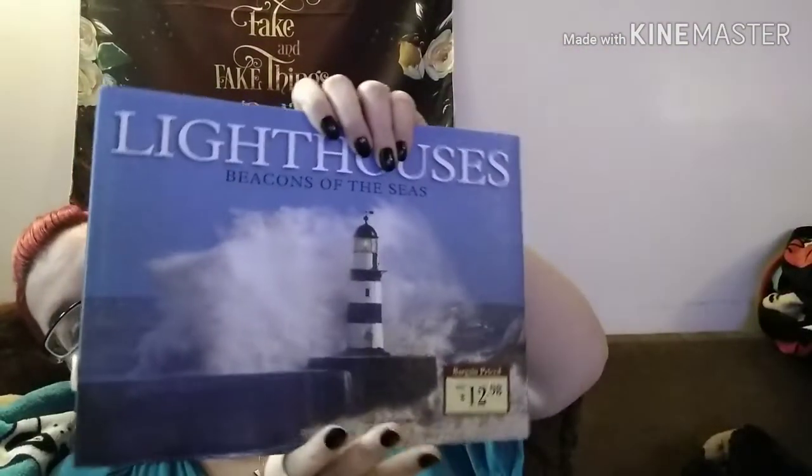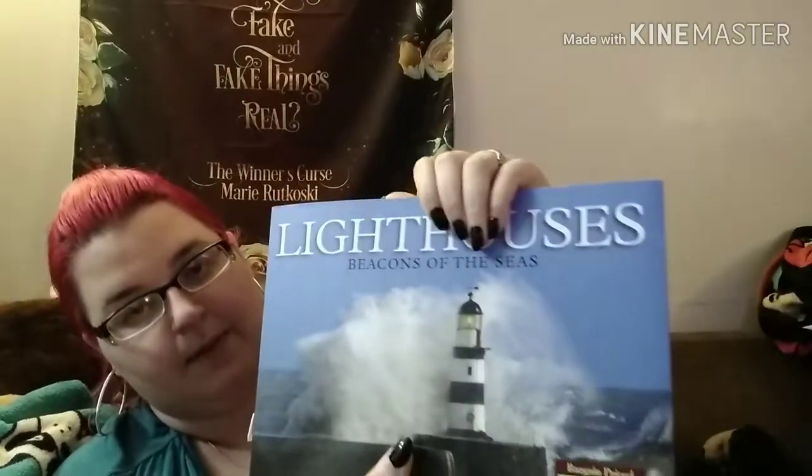This is about vampires — that's all I know about it, but it's supposed to be very, very good. And the last thing I got was a lighthouse book, and I got it for my mom. I think I got it for like $10 for her birthday because her birthday is coming up — it's got a bunch of lighthouses in it, and she loves lighthouses. Her birthday is next month so I figured she could have it as a coffee table book.